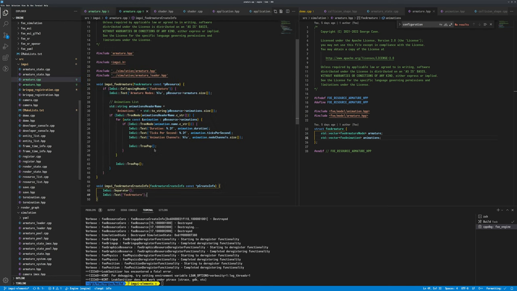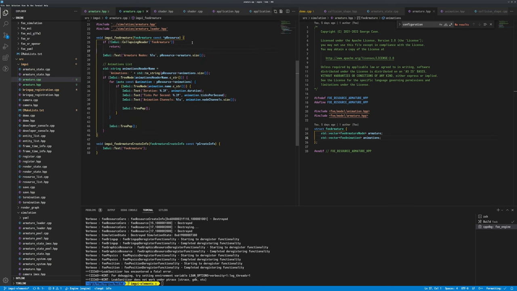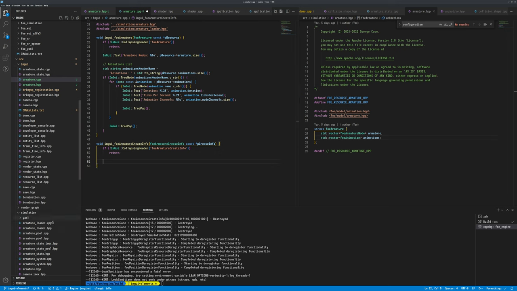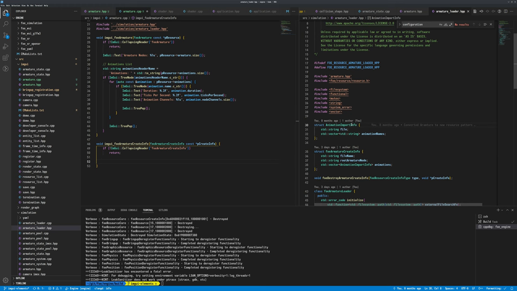So back to armature. Create info. So we don't need that. Rather than that, if not that, then we're just returning early. Make it a bit more readable. So to the loading thingy majigger, we got this. We got the file name, we got the root node, and we got some animation import information saying the file and the animation names that we're getting stuff from. Ah, they're both here. Okay, yeah.